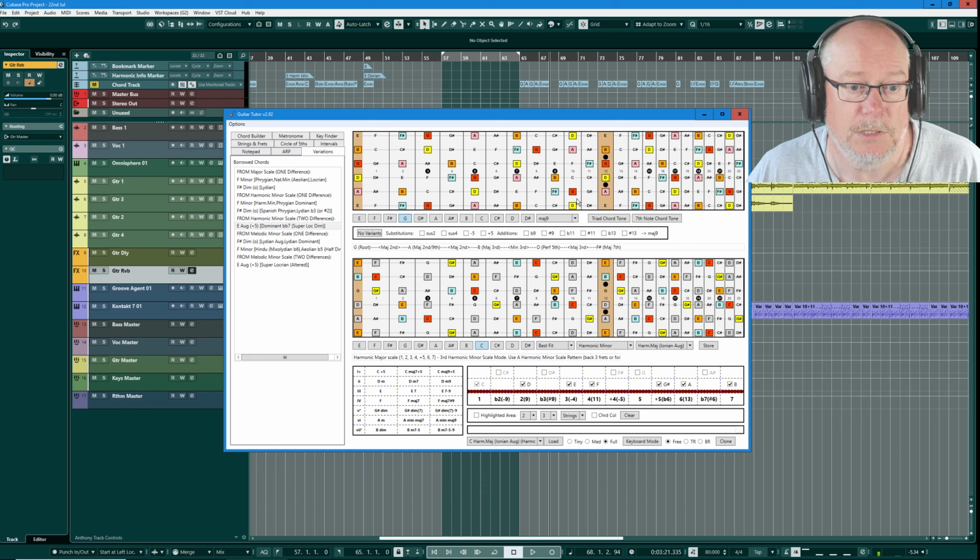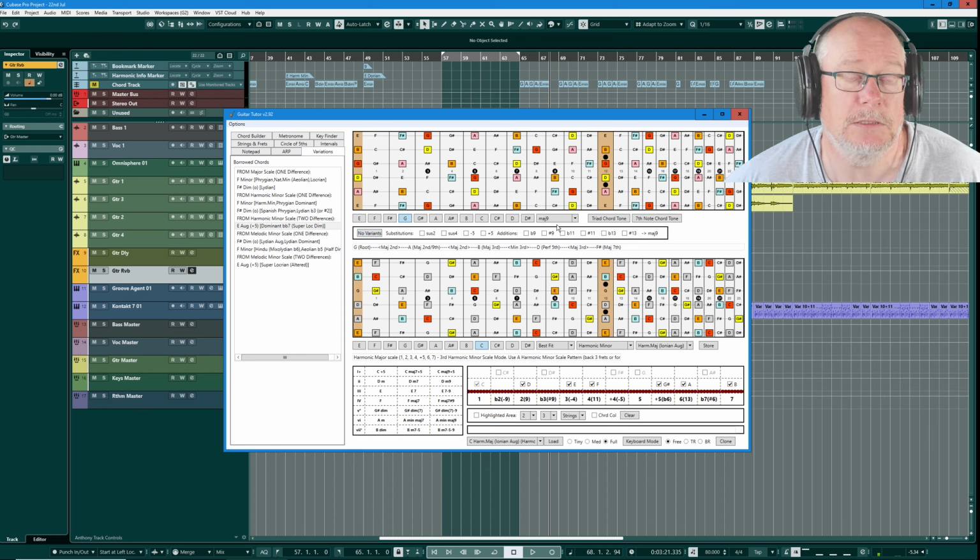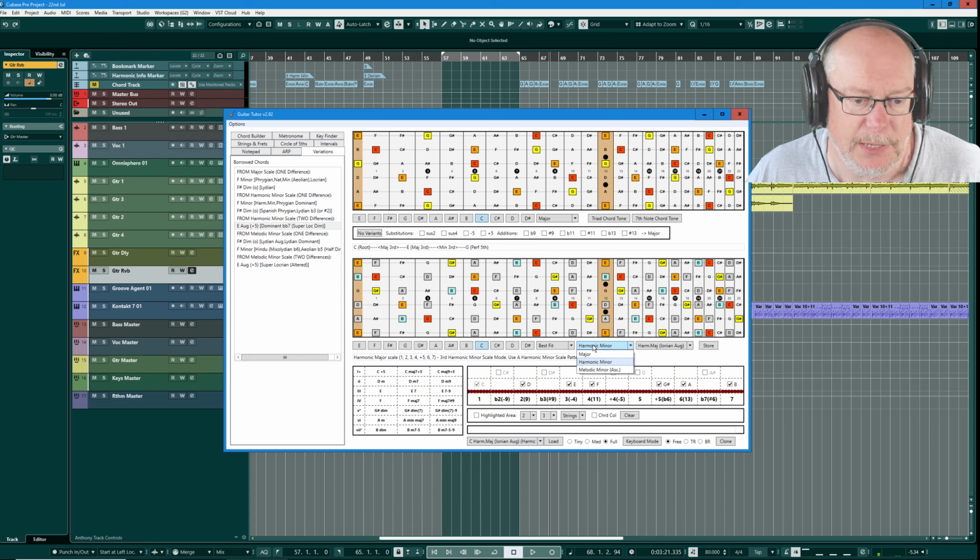From that point, I can alter that chord even further. So if I add a sharp 11, that note gets introduced. If I substitute the 3rd for a suspended 4th, that variation takes place. And now you can see, there's only so many different colours I can use here. So in this particular case, it's substituted both of those notes with the same colour because we're operating in kind of chordal zones. Take away those variations by clicking the No Variance button, and we get back to our standard major 9 chord. I'll put myself back in a simple major scale.